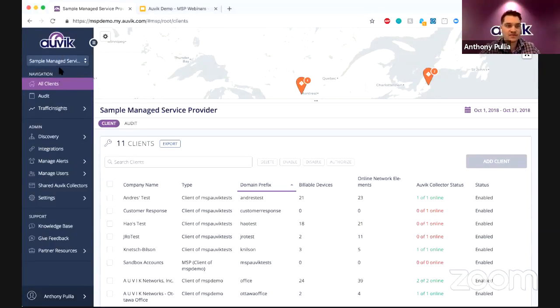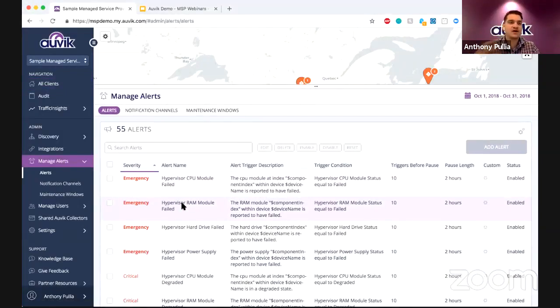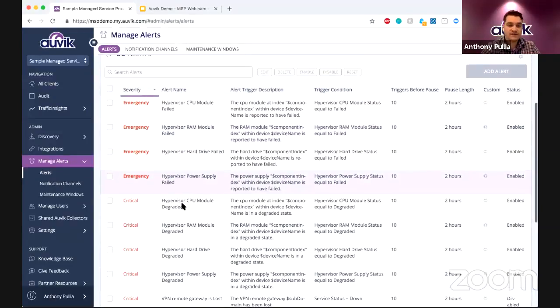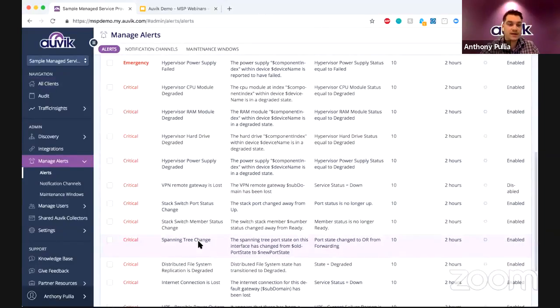Now, what you may also notice on this left toolbar is there's a lot of high-level management that we can do at this phase. So the main thing when it comes to Auvik is scalability. Whether it's 5 clients, 10 clients, 20 clients, you want to be able to jump in and out with a simple click. And from a management process, I know we touched upon the alerting before we jumped into the portal here, but the main thing is if you're setting your alerts from this top level view, no longer do you have to go in and edit the alert pertaining to each particular client. You can manage it from this top level view. So even if it's something like a VPN being lost, or like I said, that spanning tree change alert.